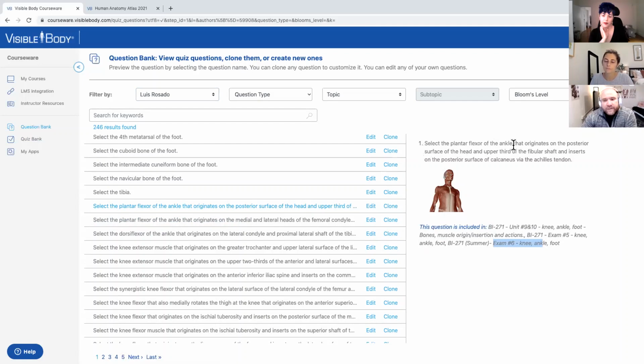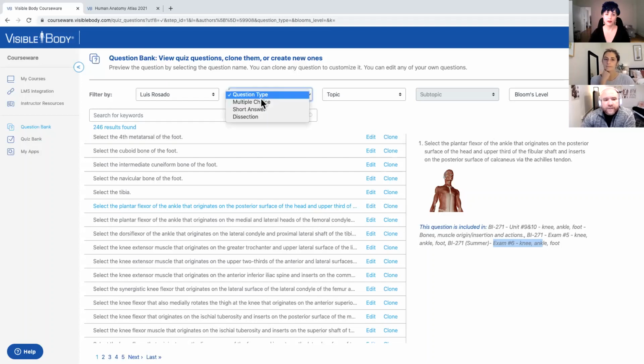Select the plantar flexor of the ankle that originates on the posterior surface of the head and upper third of the fibular shaft and inserts on the posterior surface of the calcaneus via the Achilles tendon. So this is a question that I made. And so you can create very specific questions, very basic, very complex questions if you want.